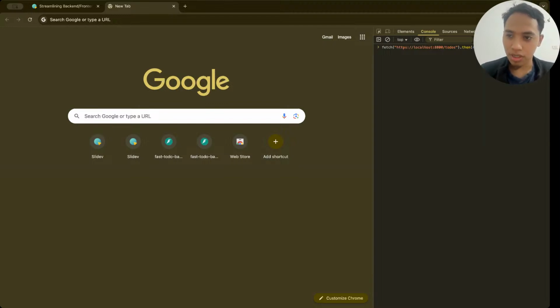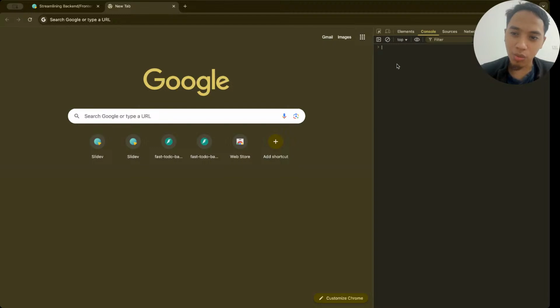We do .json like this, and then .then and you get the results here. But this result is not typed properly, so you don't know what you're getting. You don't have any autocomplete. And also the other way around as well. If you want to send a body, I have no idea what the body is.